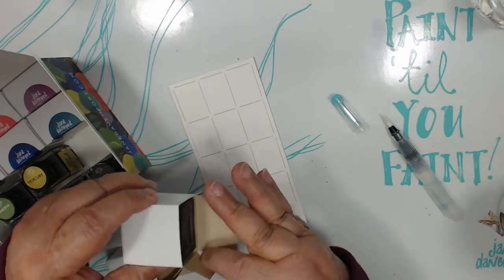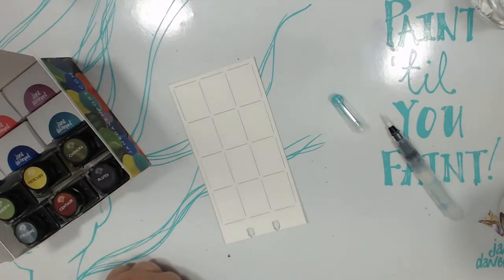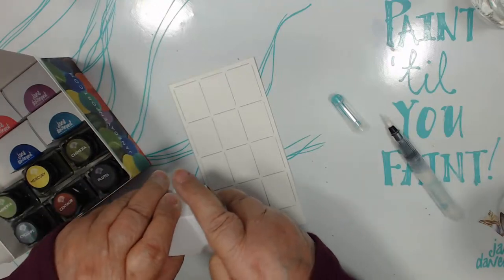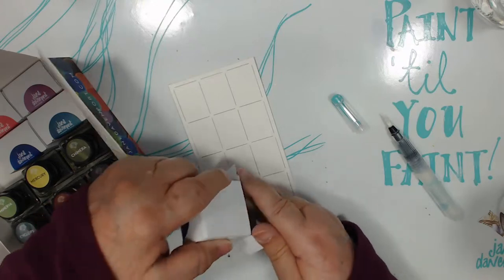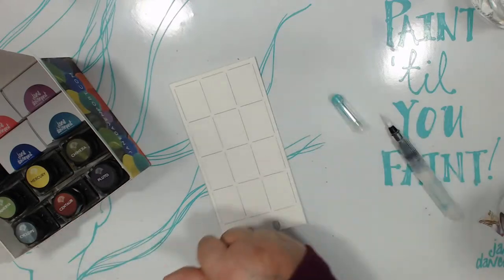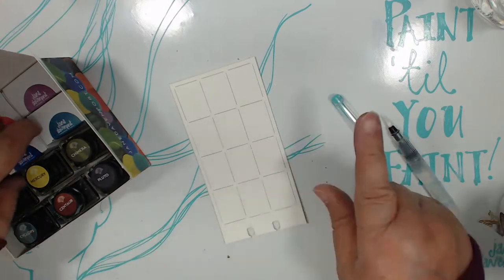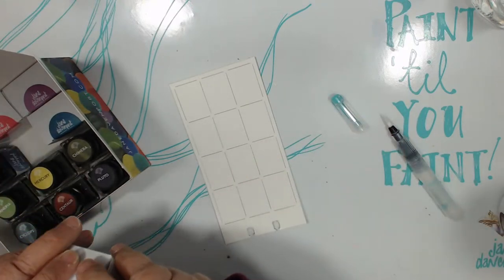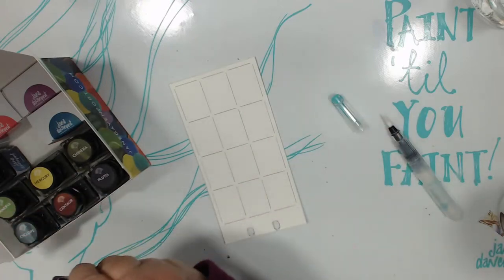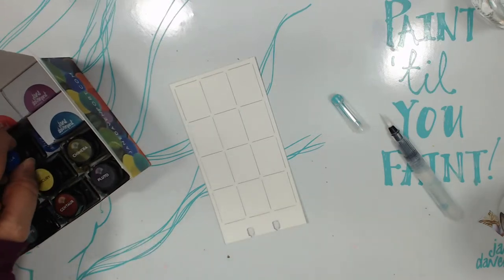I saw somebody swatch them on YouTube. They look really nice. But she's like, I should have got them and now I want them and I can't find them. I don't know what the red orange is called. If you just Google on YouTube, Kuretake Art Nouveau, and then she swatches it, and you'll see the red. I think she said it was supposed to be the Chinese red-orange, and that's probably the color you want. But I think the stamping little tin that I have for you, we probably should just stamp it while I'm here. You could probably stamp it too, but I don't know if I put mine around where mine is.